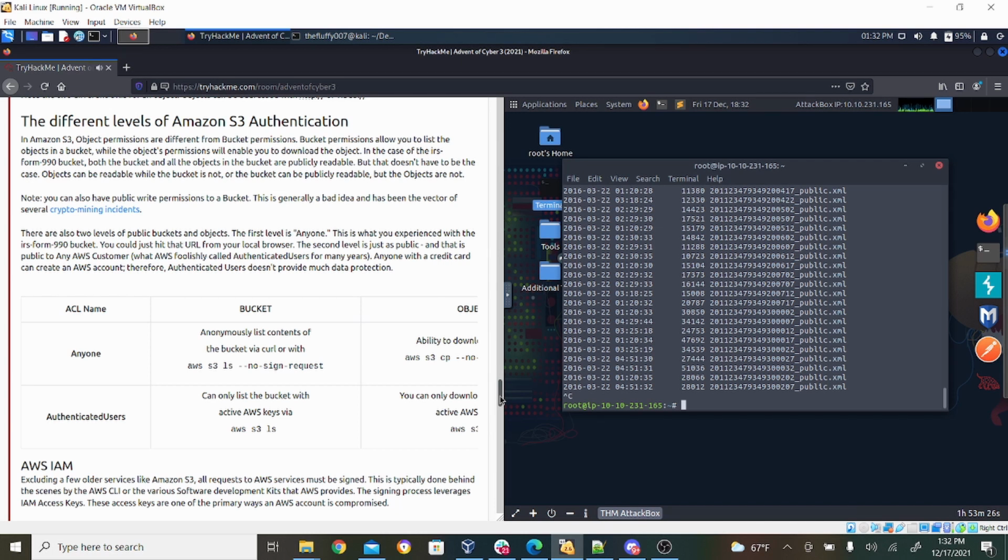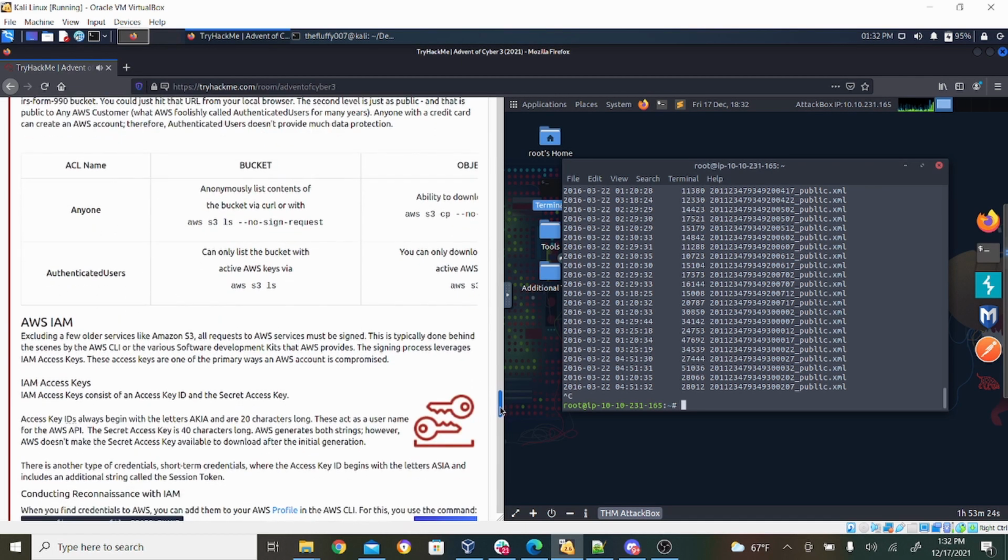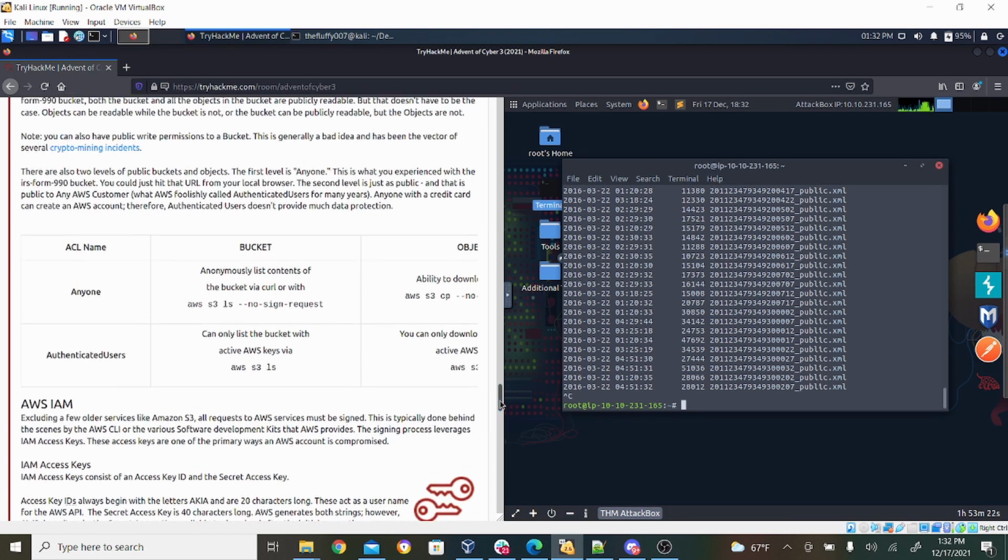There are two levels of public buckets and objects. The first level is anyone. That is what you experience with the IRS Form 990 bucket. You can just hit that URL from your local browser. The second level is just as public: public to any AWS customer, what AWS foolishly called authenticated users for many years.